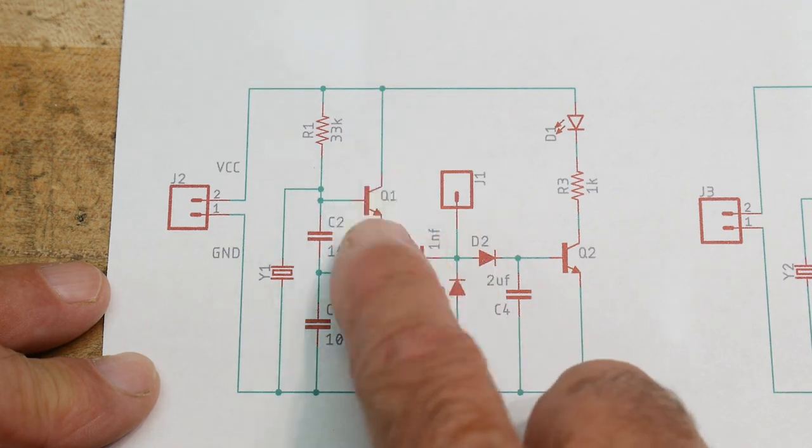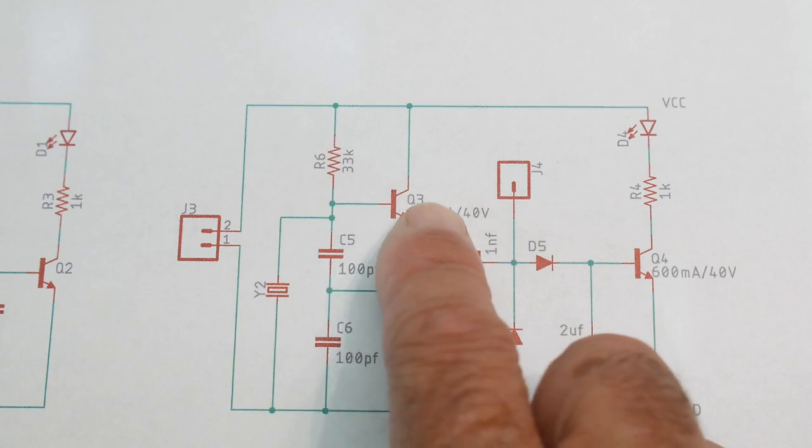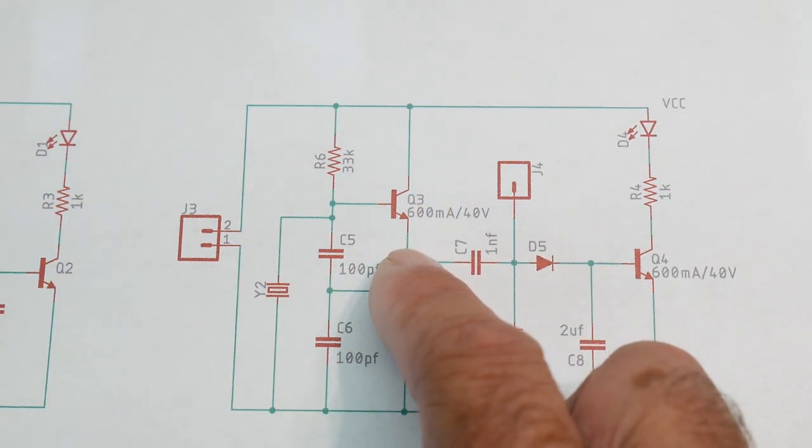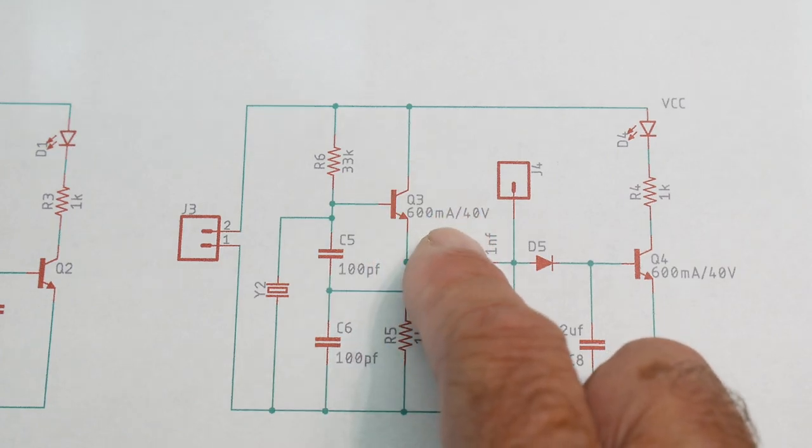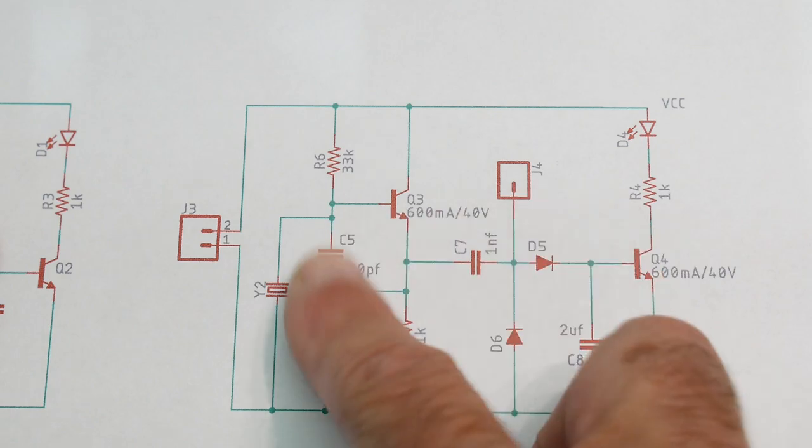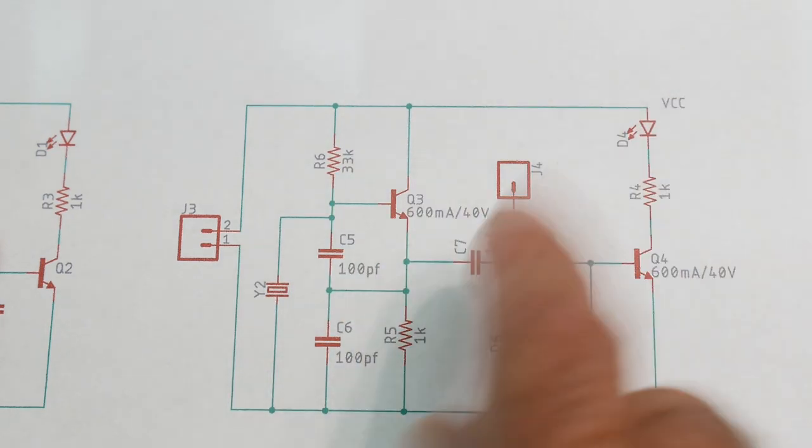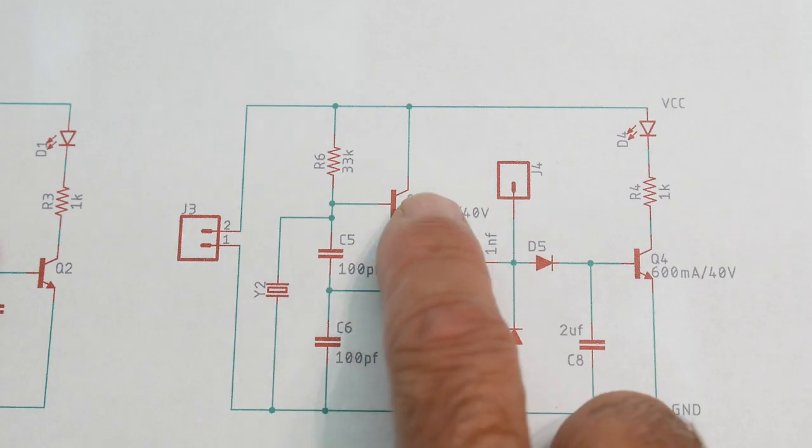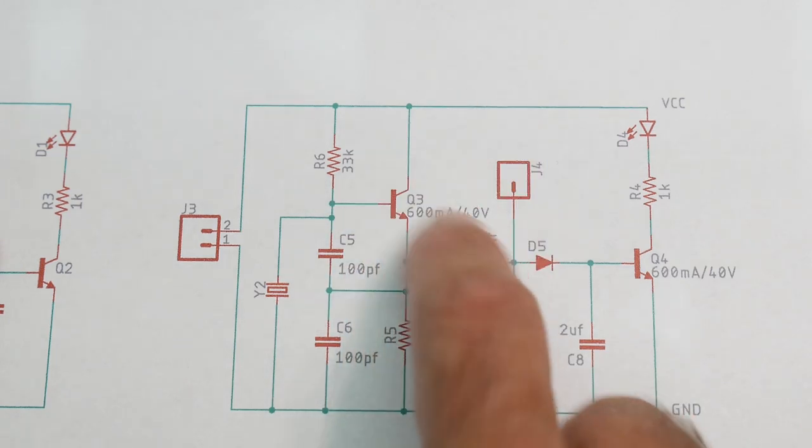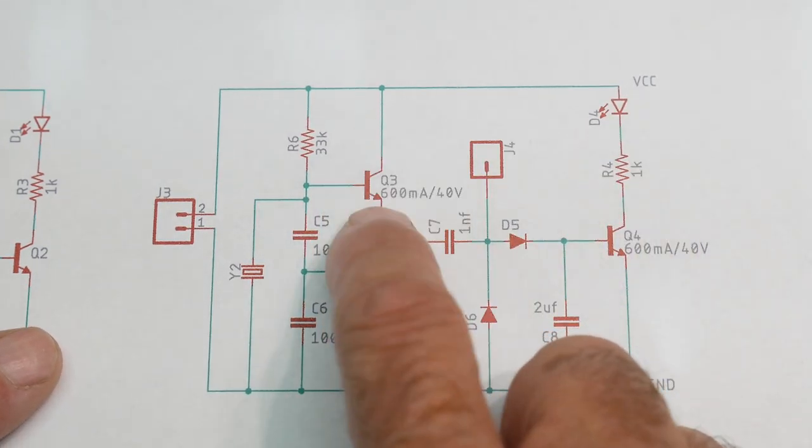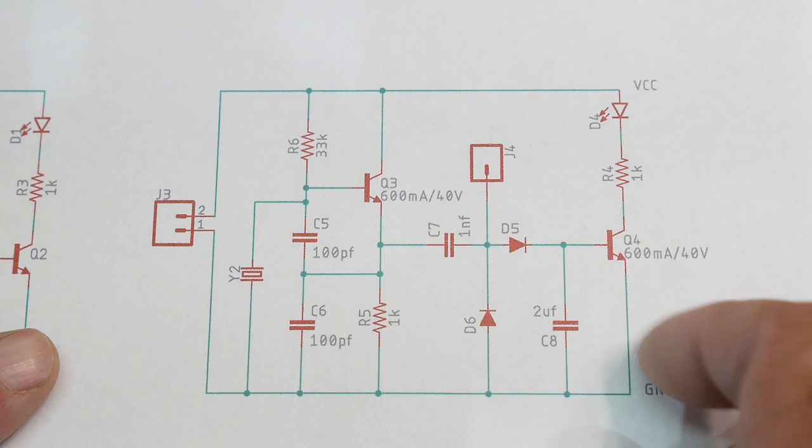The same for the surface mount. They're SOT-23 packages, and unfortunately not all SOT-23s have the same pinout. Like a 2222 and a 3904 have different pinouts - it drives me insane. So on my board I have a 2N2222 and that works fine here. Just make sure that the emitter is the right one. Make sure your package, whatever transistor you use, that the pinout matches the PC board.